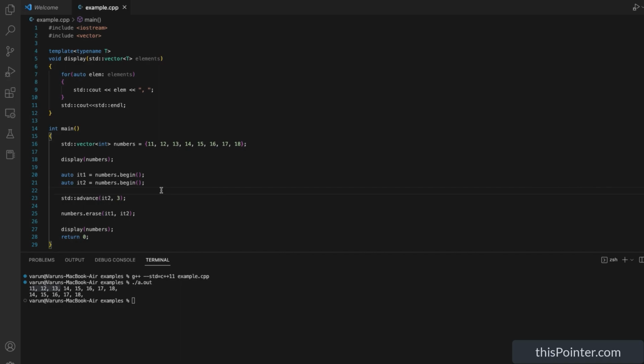But in both these examples, we deleted the elements based on index position. First we deleted the third element of the vector, then we deleted a range of elements from one index position till the second index position. What if we want to delete elements based on value? Let's see an example.